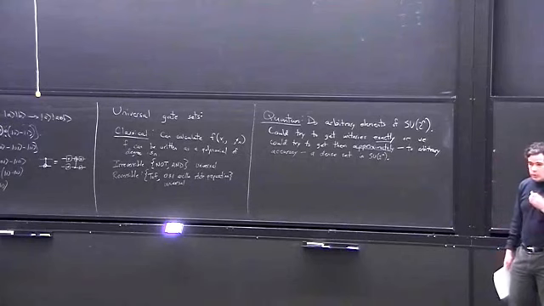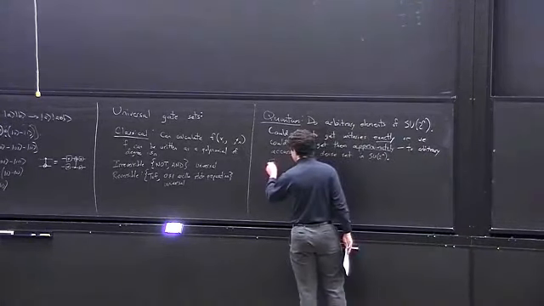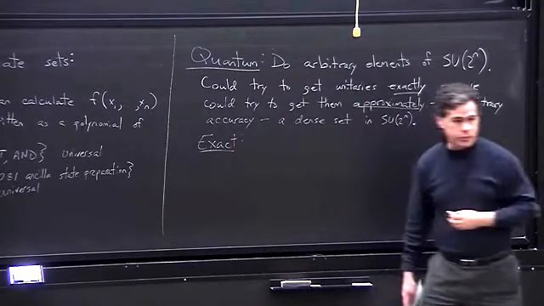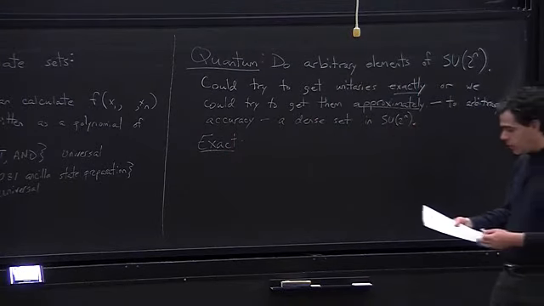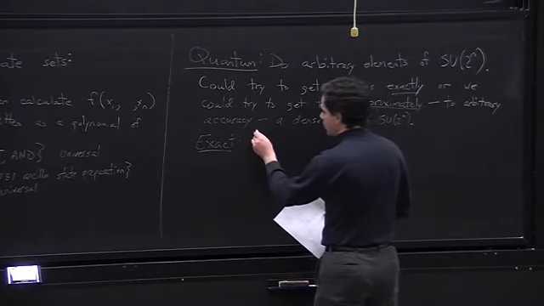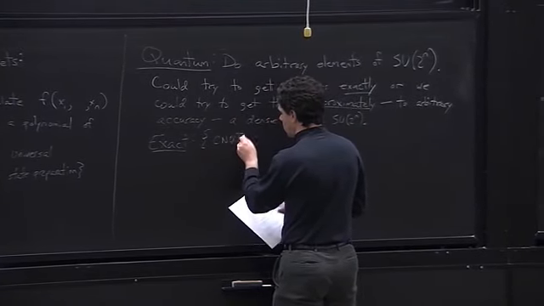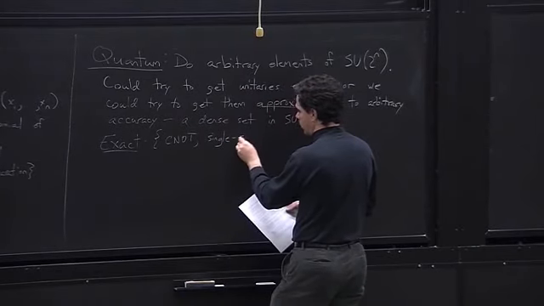Okay, so what are some universal gate sets? For exact synthesis of gates, there are multiple different universal gate sets that people usually use, but a very common one for exact universal gate sets is the CNOT plus arbitrary single qubit unitaries, all single qubit unitaries.